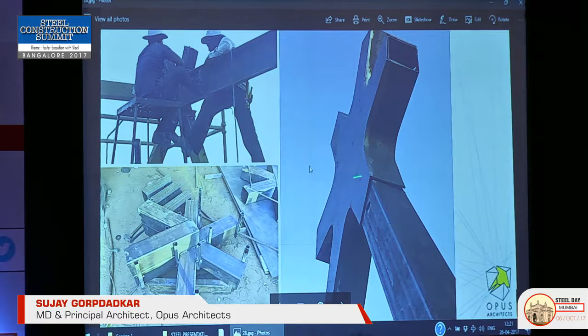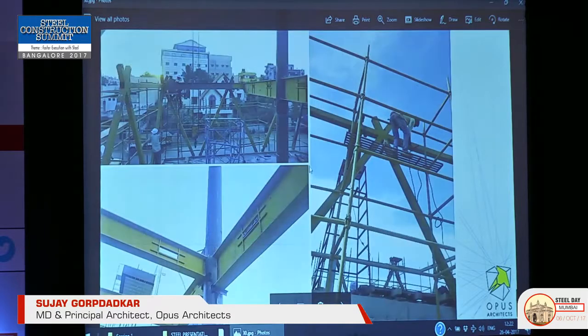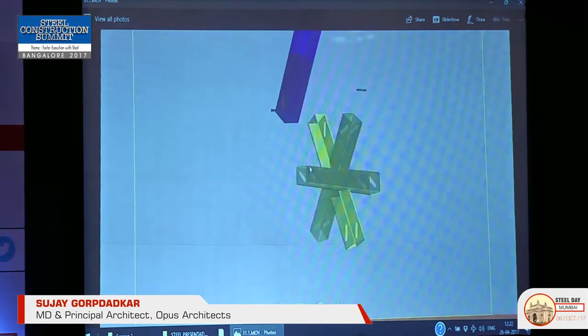So some shots of works that have been happening here. This was a node that we came up with. So the idea was to have the nodes first positioned precisely on the building, and then the struts to move in, which was not very easy because we had to engineer it fairly well using local fabricators. So once the node is in place, to put the strut in without having any splice plates or any joints was a challenge. We did that. I'll just show you a quick animation if I can. It's a 13-second animation. So this is more of the junctions, the details, and this strut being introduced between two nodes was the challenge we had to break.